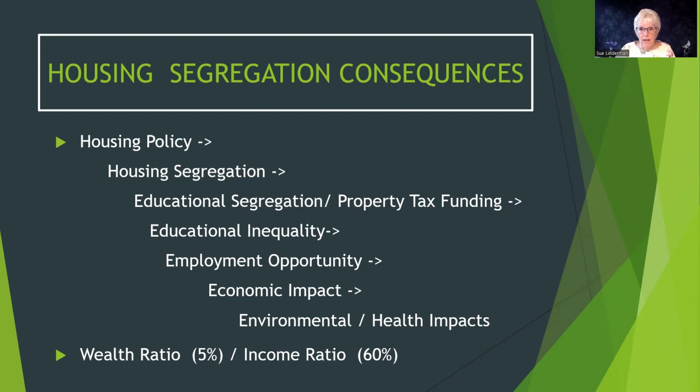And one of the things that it led to is what is known as the racial wealth gap in the United States. Today, the average net worth of the average Black family is 5% of that of the average white family. And the income of the average Black family is 60% of the average white family. And that racial wealth gap tripled in the period between 1984 and 2009. And this issue of home ownership at present means that about 40% of Black households own their own homes, where nearly 3/4 of white households own their own homes. So leaving aside the cultural and social demographics of the segregation, the economic impact is and continues to be huge.